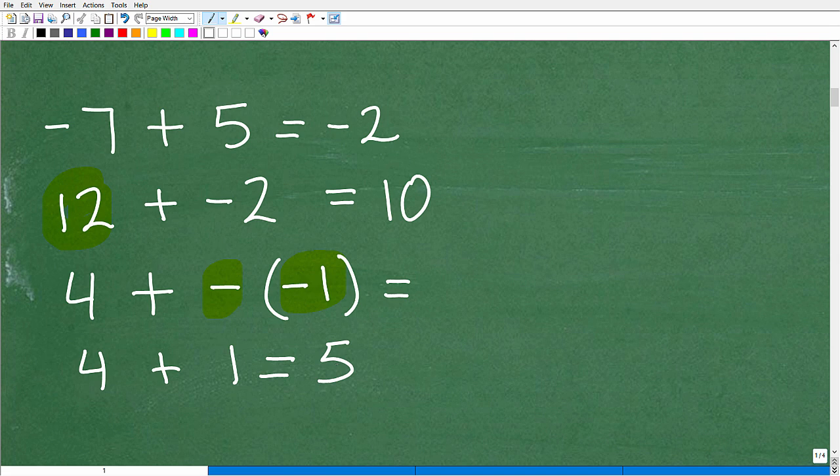Now, I want to show you one model. We'll use this first problem here, and that's using a number line. You might find this interesting. So here's a number line. All of us should be familiar with it. We have zero in the middle, and then the numbers go out this way, and the numbers go this way. These are negative numbers this way. These are positive numbers this way.